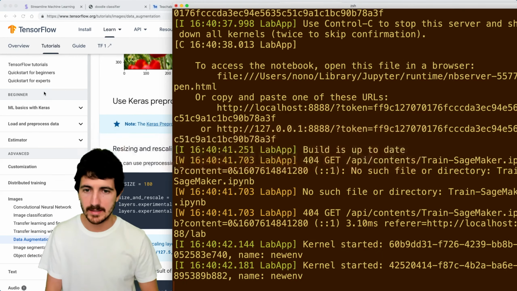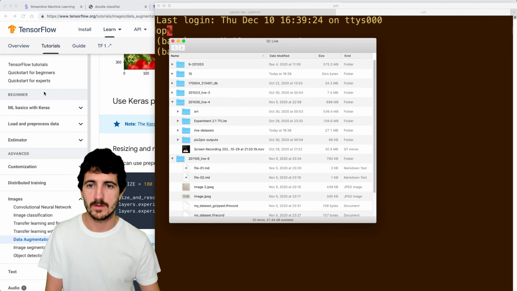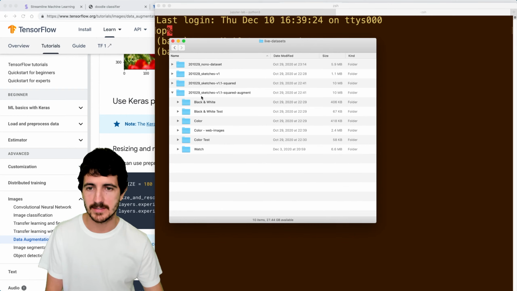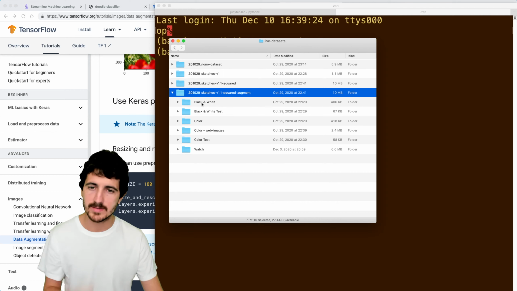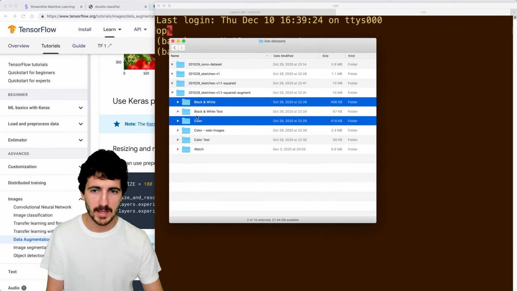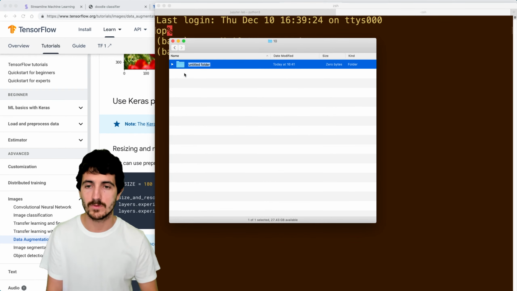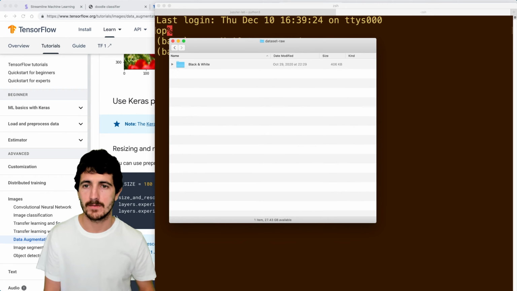All right, so quickly, let's go to this directory. We have our data set here. And what we're going to do is grab our color and black and white images. We're not going to touch the test images, and we're going to bring them here. So the dataset raw. I'm going to put that here.